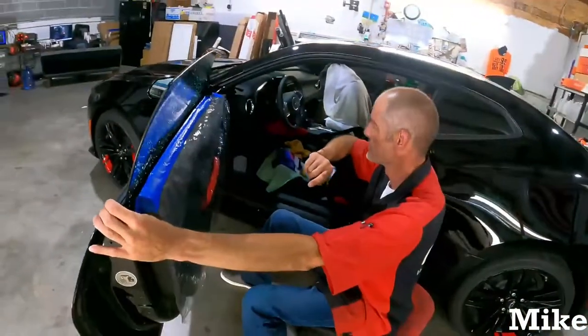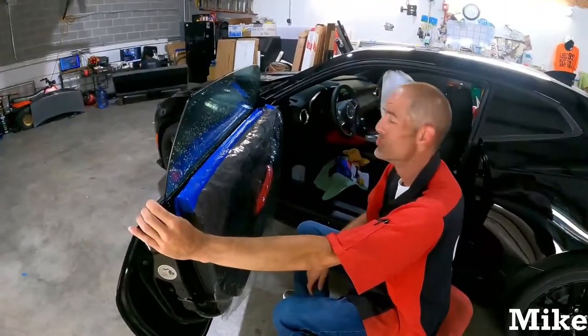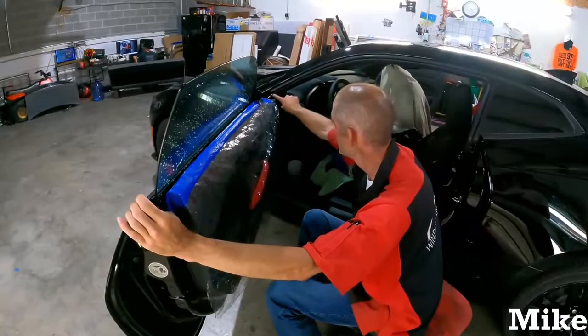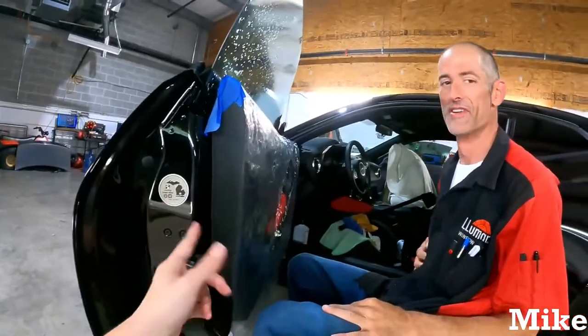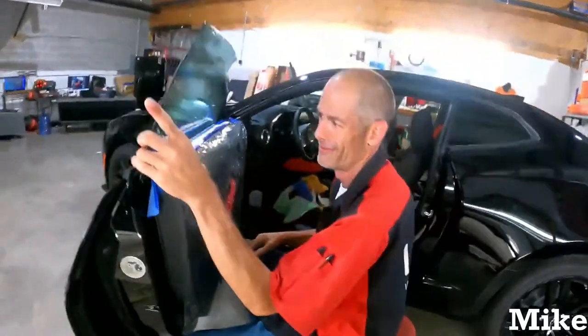To all the boys and girls out there doing this, do not shut the door. More than likely, you're probably going to be replacing a window and this trim here. And if you really mess things up, you're replacing this lock cylinder here, and then it's a whole big thing. And that is a couple thousand dollar job. Hey, nothing to it, right? A couple thousand bucks. Whatever.